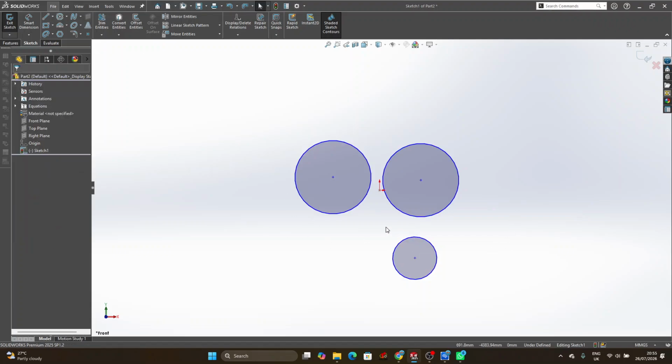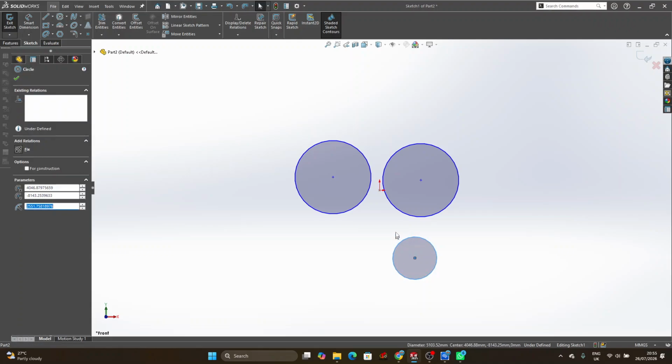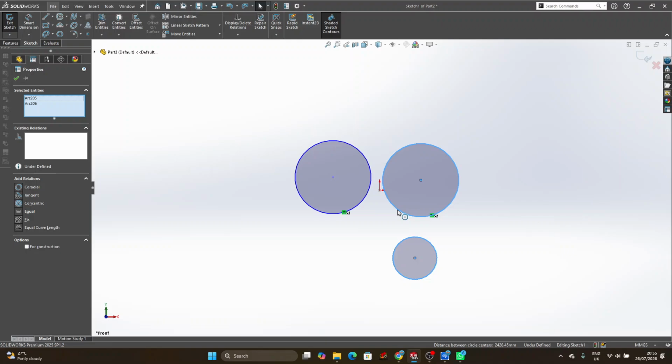But colloidal relation means that they will share the same center point and they will be equal too. So colloidal now, I'm clicking on this and I'm clicking on the second circle. So I want to make the two of them colloidal. So they have same radius and they share the same center point now.